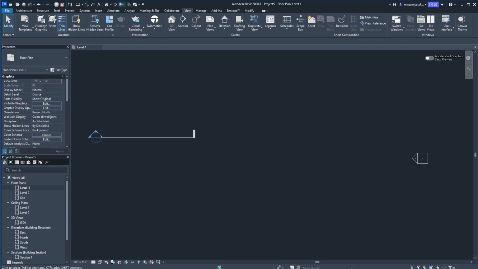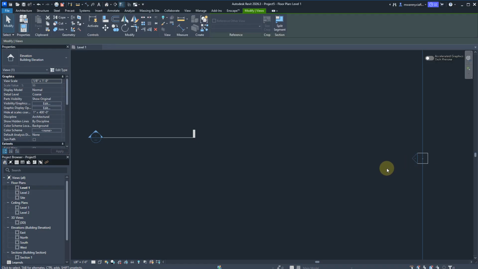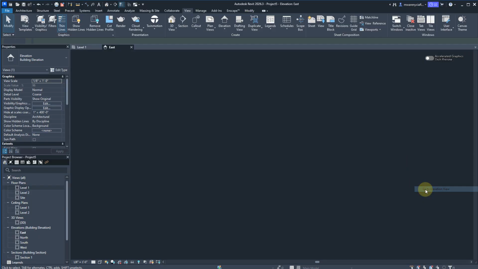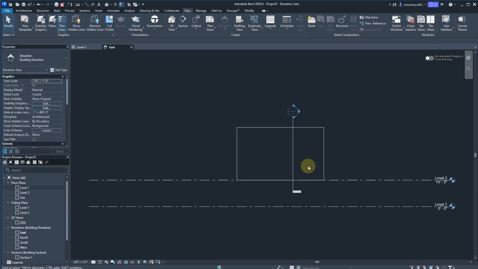One other thing that's kind of handy is when you have certain elements, and we'll start recognizing them, and I'll highlight them as we come across them, is go to view. So right here I have this elevation arrow selected. If I right click on this, I can choose go to elevation view, and it'll jump me to that elevation view. I haven't pointed that out in the past, but I just wanted you guys to know that.